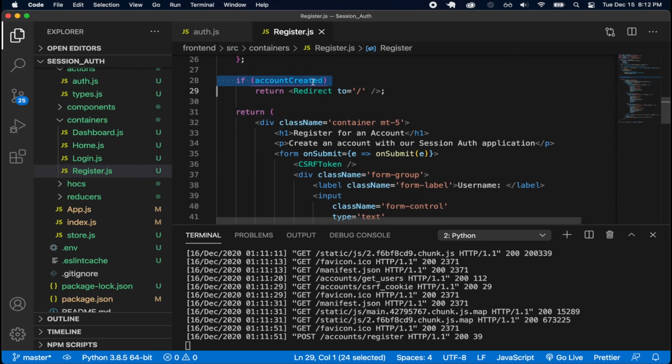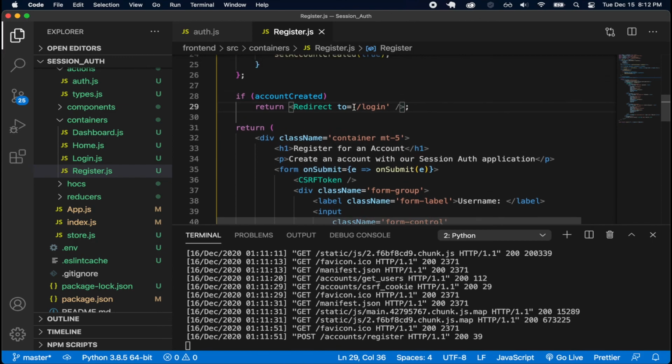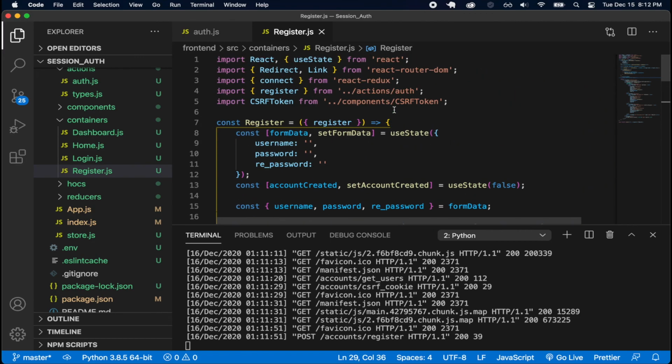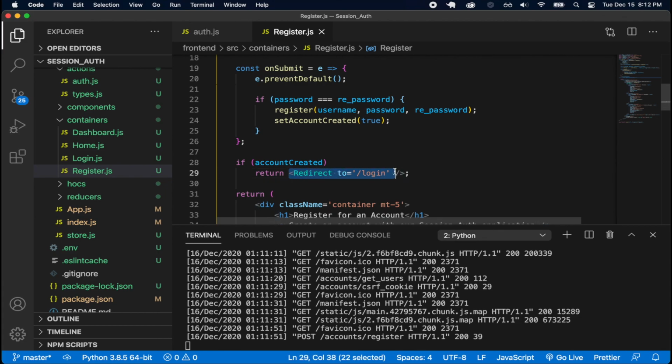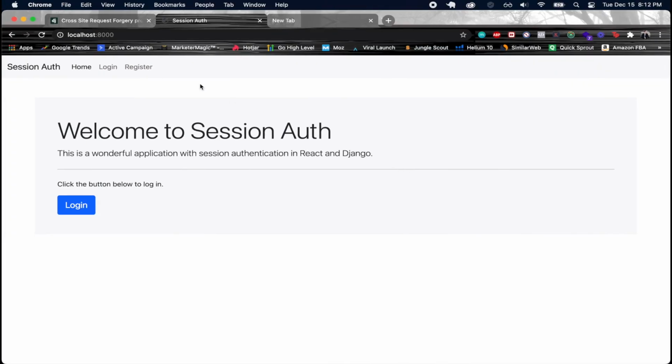And yeah, that's because this here, account created, I actually meant to redirect to login. So yeah, that's just a small detail. I'm not going to go ahead and rebuild this just to test that because it's not that big of a deal. But yeah, that's the only difference. I don't want to redirect to the home page. I want to redirect to the login page once I register for an account. So that's the only small adjustment to this.